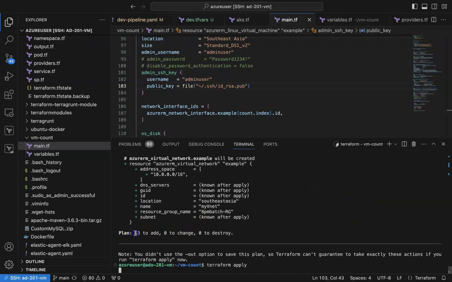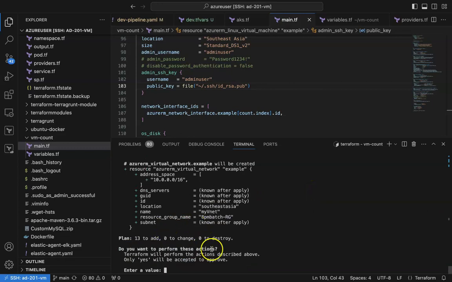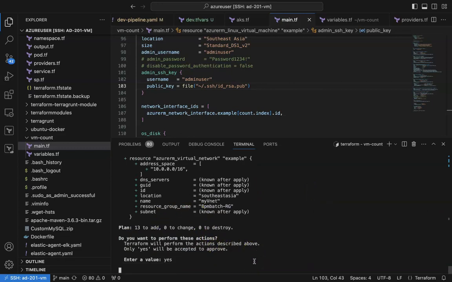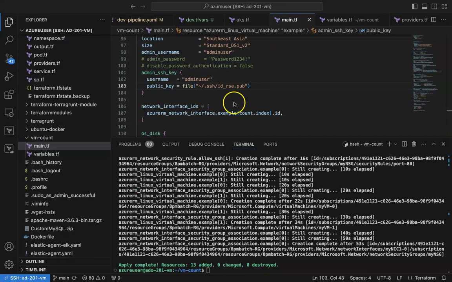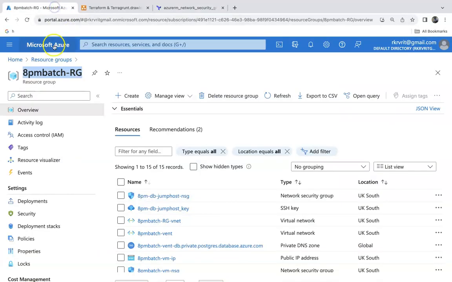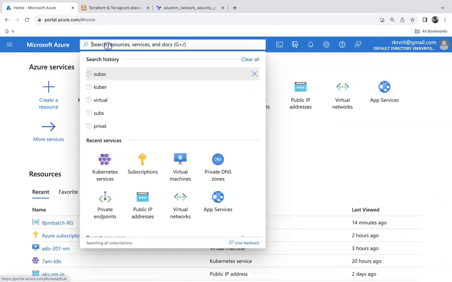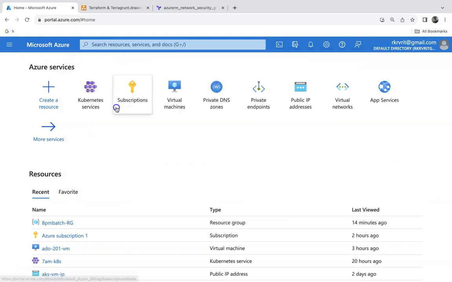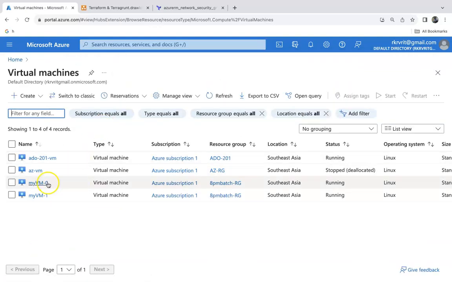See, a total of 13 resources, meaning that everything got duplicated with 2 instances. So the resource provisioning is completed. Now let's go to the portal account. As part of this portal, I believe this is the resource group you just gave. You go to the virtual machines and double check. See, my VM 0 and my VM 1, 2 VMs got provisioned.